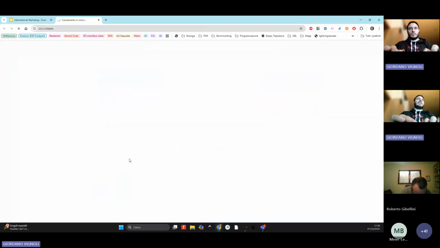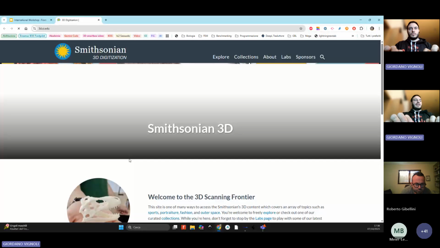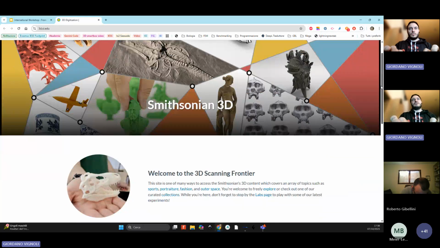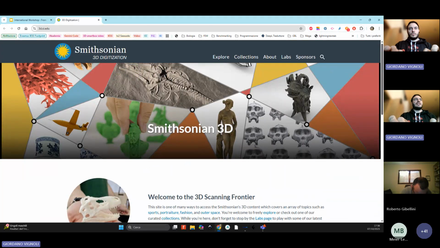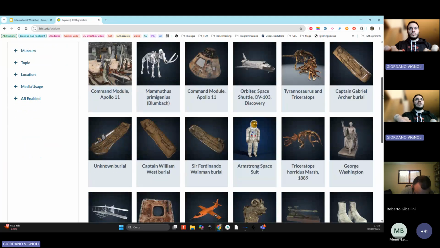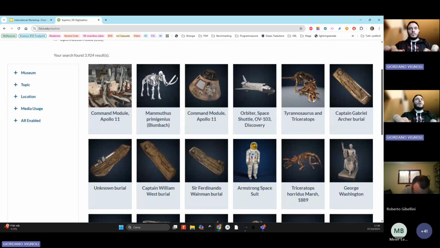This is one of my favorite ones. It's the Smithsonian, the USA museum site, that started a few years ago to scan their objects, their collection, and they give you the possibility to see their objects in 3D, the objects that they have in their collection, and many of them you could also download and print.